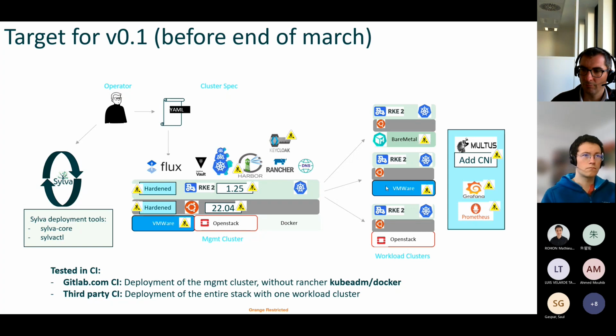They are maintaining some elements to be able to deploy Sylva on top of bare metal, thanks to Metal3, but also on top of a VMware infrastructure. And within Sylva, especially in the Sylva core project, we are maintaining a set of scripts, a set of dedicated developments in order to easily deploy the Sylva stack on different infrastructures: OpenStack, bare metal, or VMware. So the entry point, if you want to get familiar with the code as it is today, is really the Sylva core project. You will see some readmes in it to easily deploy the Sylva stack in your own environment, whether you want to deploy on top of OpenStack or even on top of Docker. It is something that is possible and that is maintained by the Sylva core project.